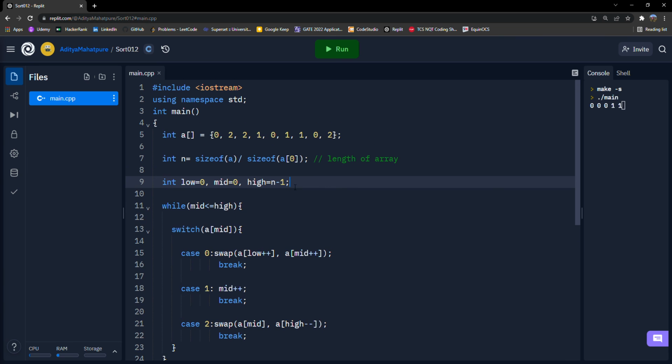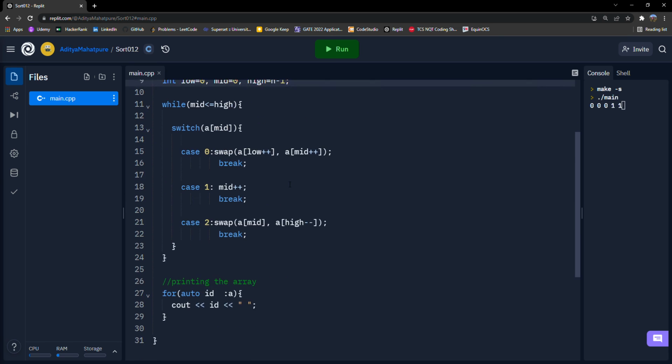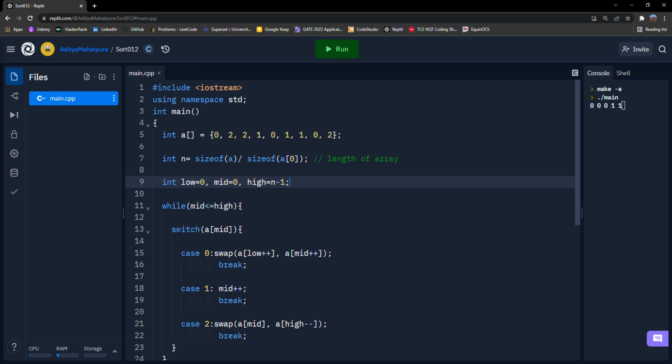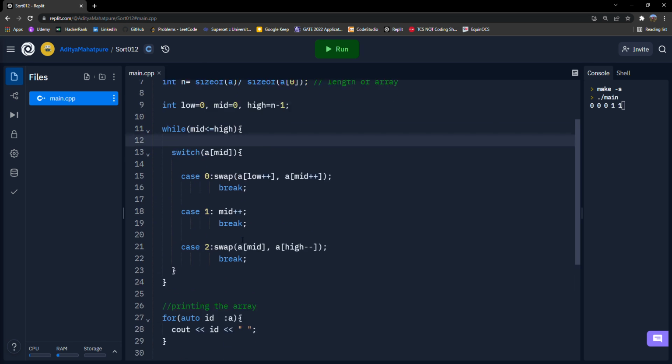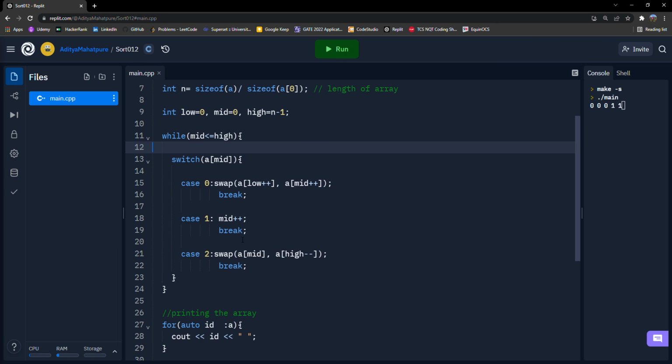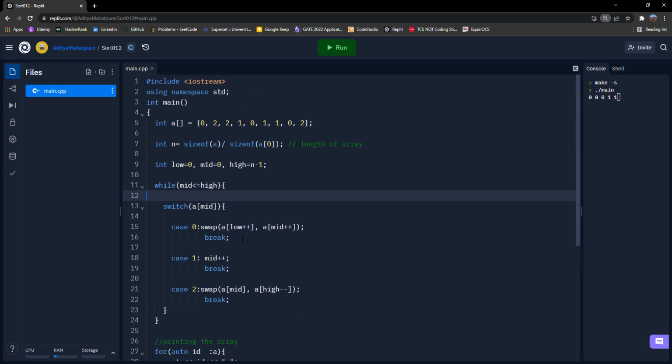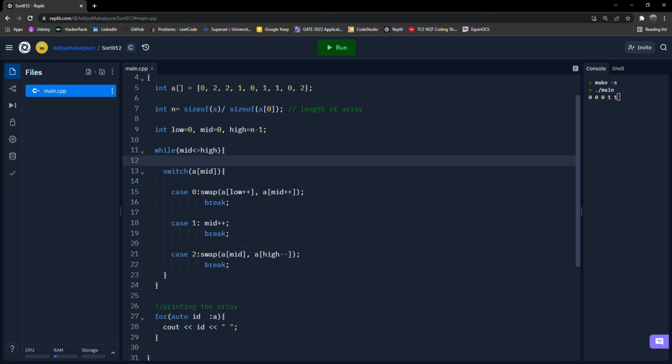The basic logic is all the zeros will be on the left of the low and all the twos will be on the right of the high. For that we use a switch case here, where according to whatever A of mid is, we have put the logic. So this was all the code, the code for the Dutch national flag algorithm.